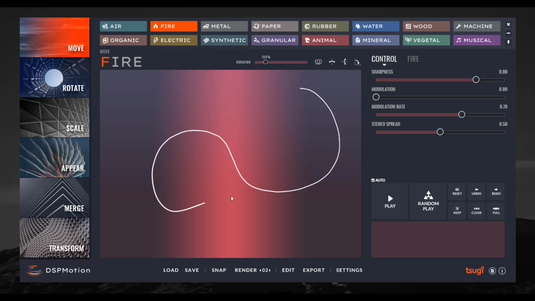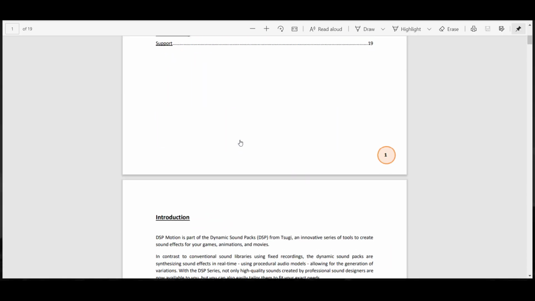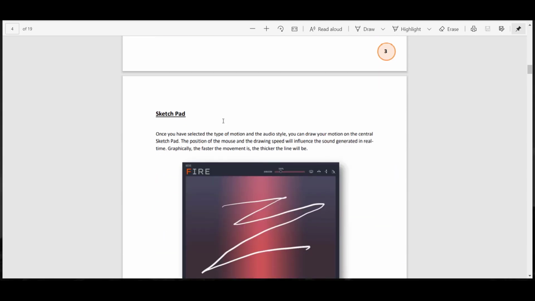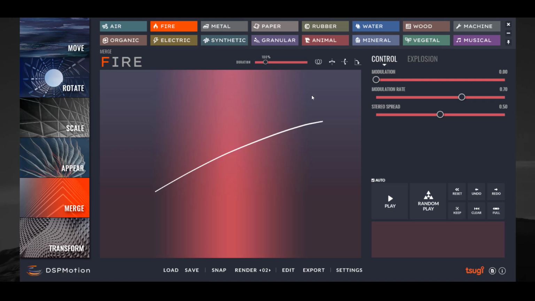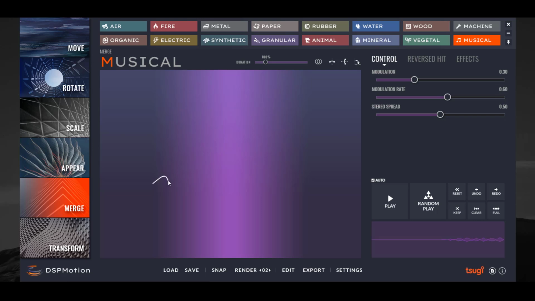I love the whole idea that you have a wide range of things that you can tweak, and I also love the idea that there is just a lot of options for you to go through and play with. So this is definitely about it. If you want to get this, link is going to be in the description, and you can check out some of their documentations and some stuff that would get you up to speed with using this tool. Tell me what you guys think about this in the comment section. The DSP Motion is here. Just simply draw and create sound effects, and there's nothing more crazy than having all of this flexibility within your fingertips. So this is definitely going to be about it.